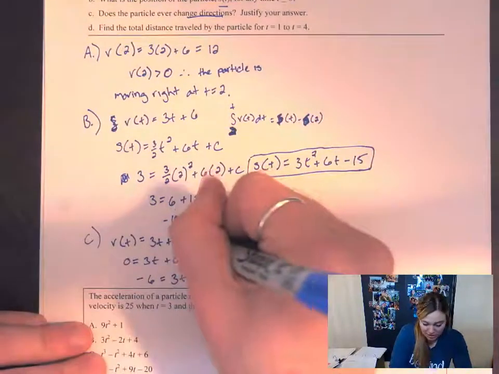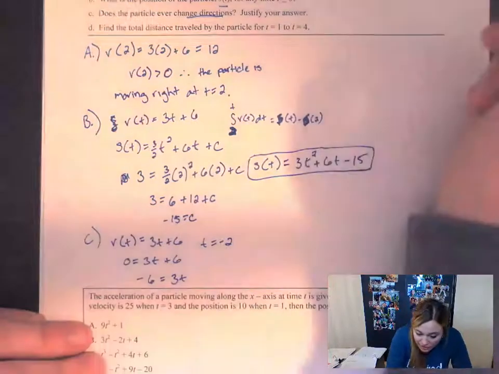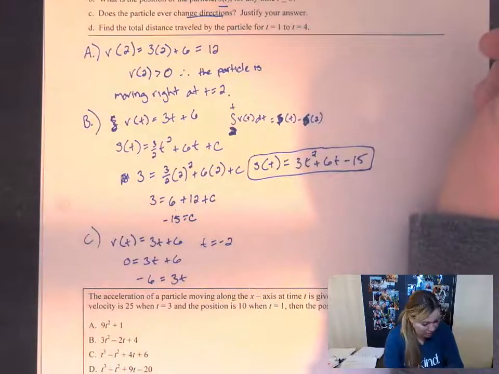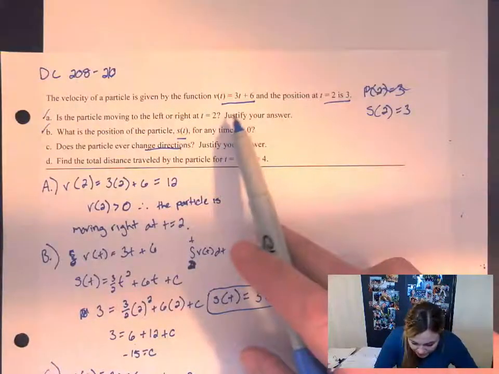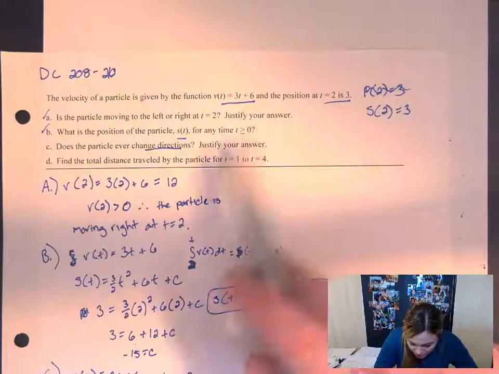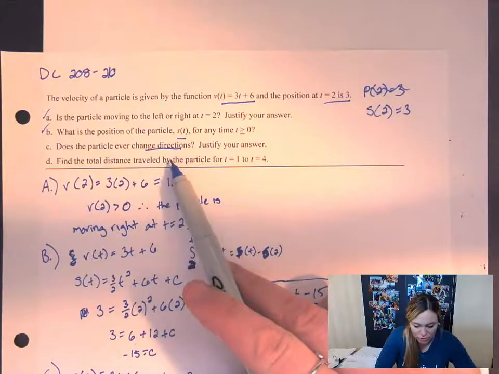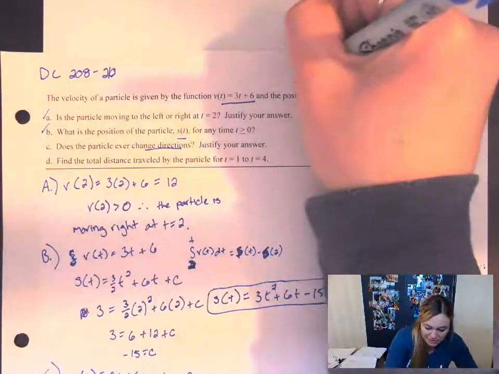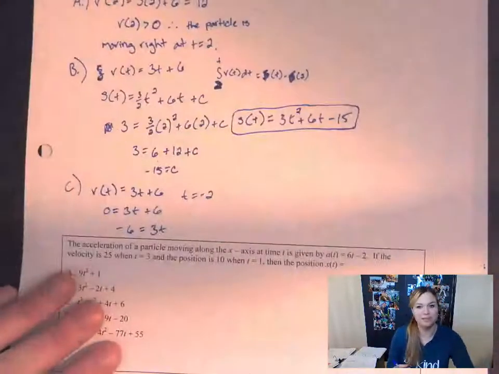Divide by 3. At time t equals negative 2, the particle could possibly change directions because velocity is 0. In this one, does it say anything about the particle being time greater than 0? So you could say the particle changes directions at time t equals -2. Most of the time you'll be given something like this, where time is greater than or equal to 0, just because it doesn't make sense for time to be negative.